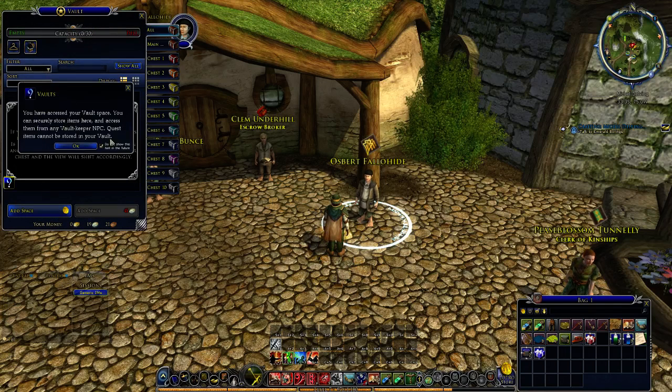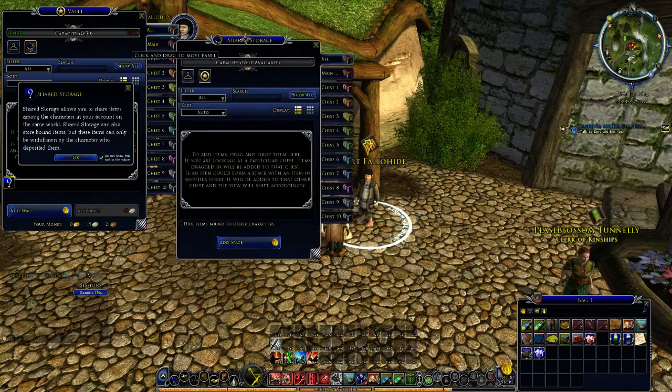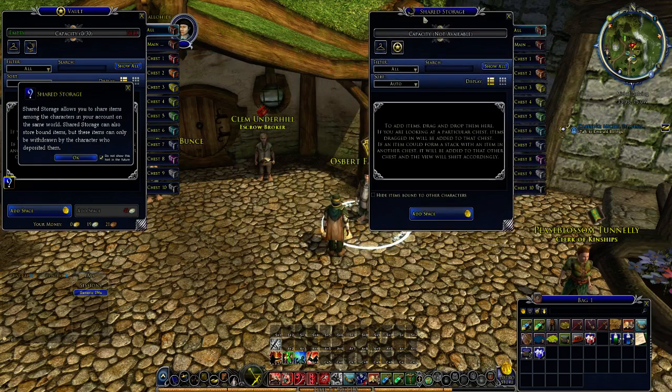Now, a lovely day, isn't it? Okay, so it says here you've accessed your vault space. You can securely store items here and access them from the vault keeper. Okay, if you click this button up here, it opens the shared vault. The shared vault will be accessible from all of your alts, all your different characters you create. And I personally think this is absolutely fantastic.